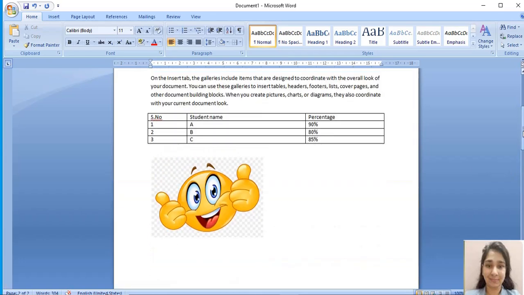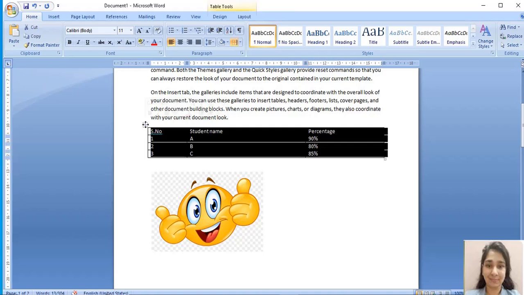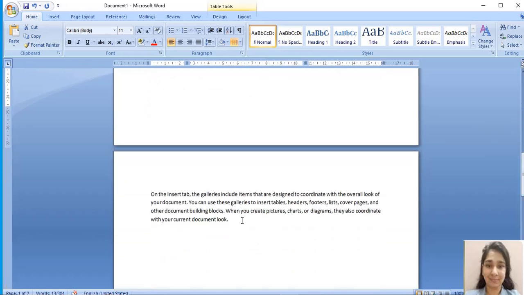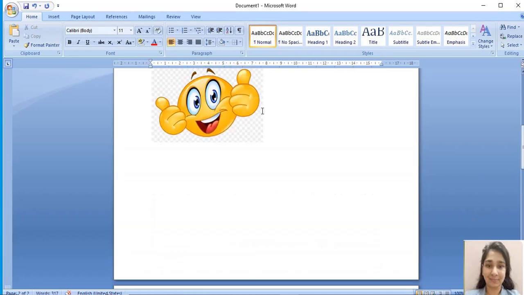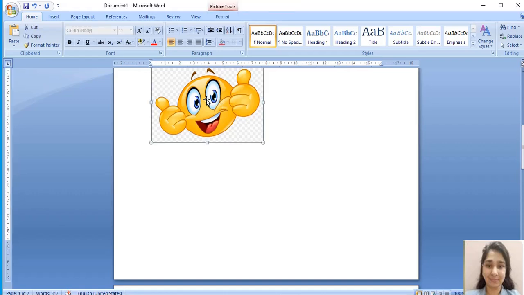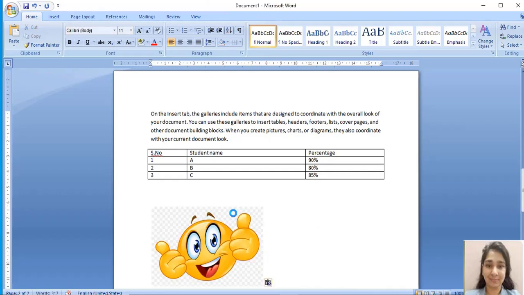Next, I want this table in my printing, so I select it, press Control plus C to copy it, and use Control plus V to paste it. Next, I want this image. Similarly, I copy this image and paste it on this page using Control plus V.